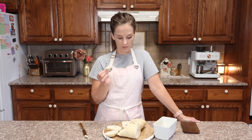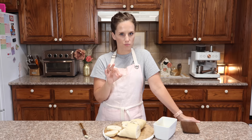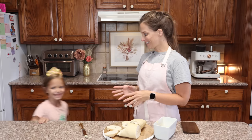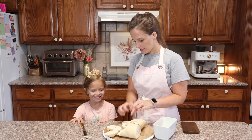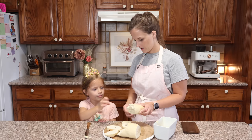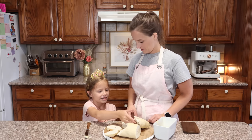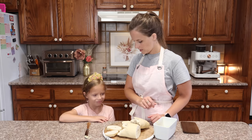I'm going to grab one of my daughters — she loves bread, I want her opinion. This is my daughter Adeline. Adeline, I need you to taste this bread. Touch it — tell me what you think of it. It's warm and soft. It's hard? And inside it's really soft. Inside it's soft and outside it's hard? Okay, I'm going to put some butter on it and you taste it — tell me what you think.